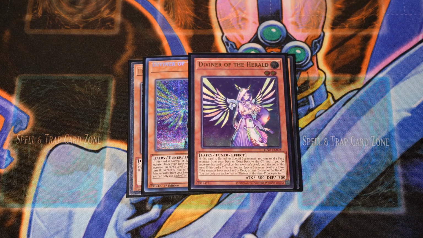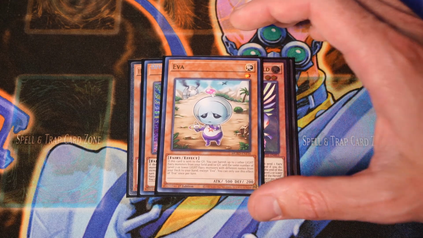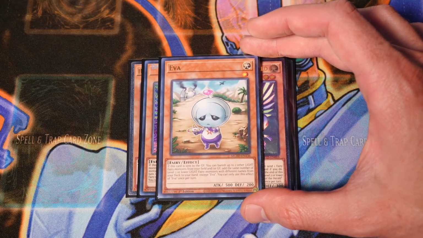There's another friend who helps search them as well. We got 2 copies of Diviner. It's mandatory to play 2 because who are we playing in this list? That's right, everybody's favorite, Eva, is in this list. Playing it only at 1, we need not play any more than 1 because it does get bricky. You don't really want to see this card in your hand. You want to search it for when you're locked and loaded as a negate. We're playing the common copy so we don't see it as often.